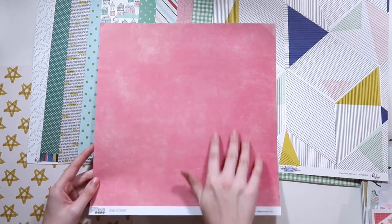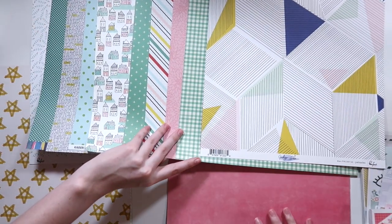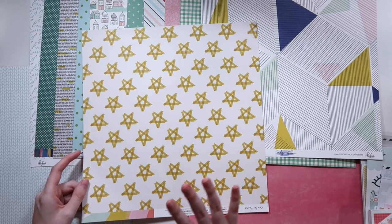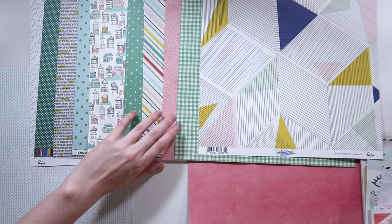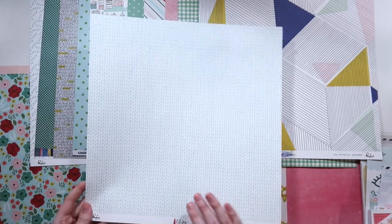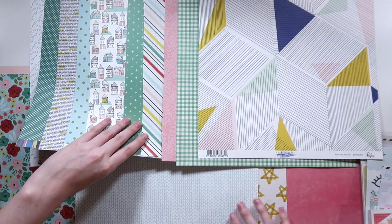Then I have an oldie but a goodie — Jelly Bean Soup Bowl of Dreams from 2017. I've put this in many kit example videos and a lot of my Patreon mini classes feature this paper. I adore the distressed pink side and I'm going to put in the pink side. Also from Crate Paper Sweet Story — the yellows match so well. And another Oh Joy piece, a nice blue vine pattern — it's really fun to use Christmas papers on non-Christmassy pages.